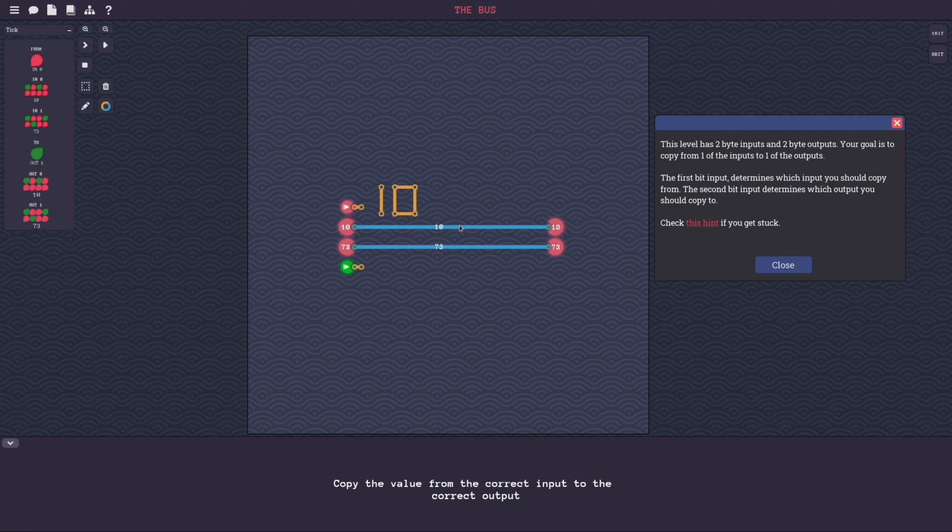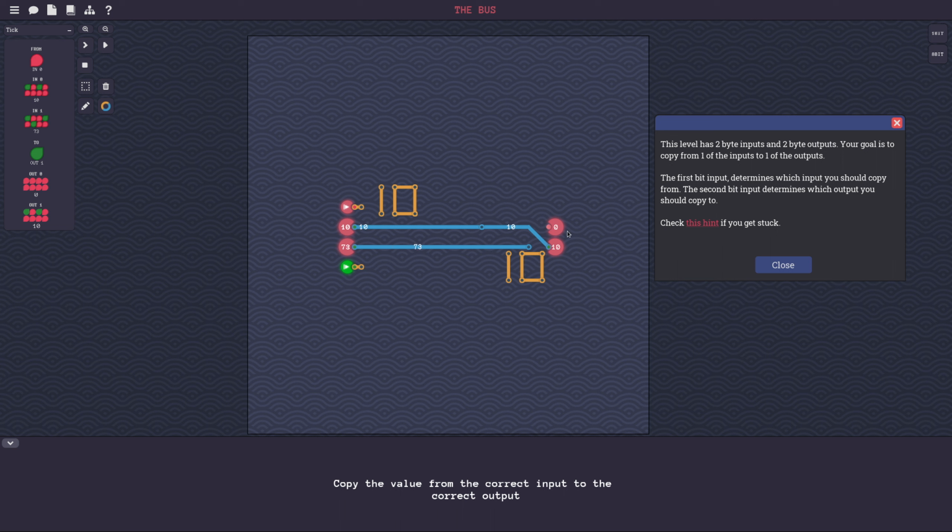This is an easy number to draw with wires. Now I am required to copy from this input to this output, correct? So what I imagine I need to do is take this 10, copy it, Control C, and paste it, Control V, down here. What this means is I direct the line from up there to down here, right? And I do understand that this has to overwrite the second input-output line, and that's okay.